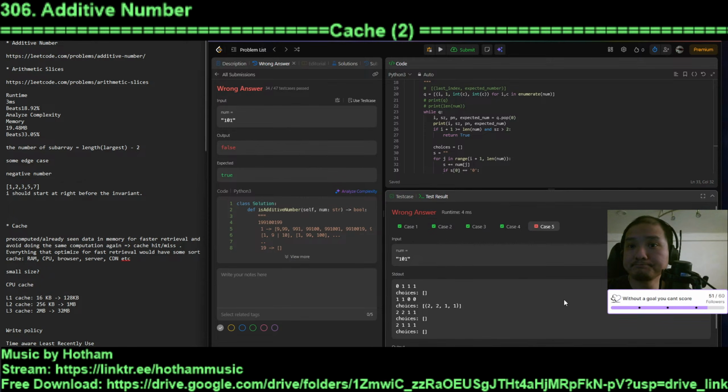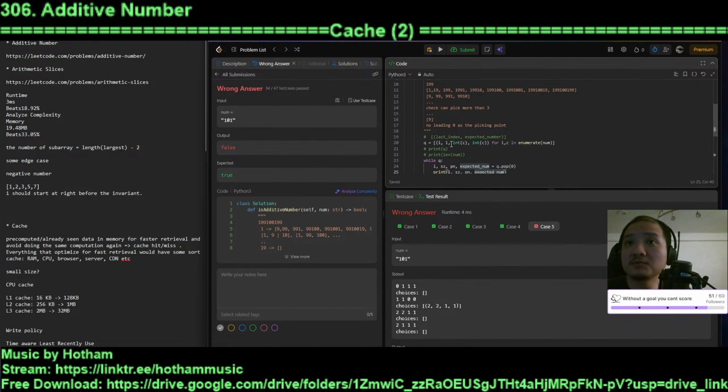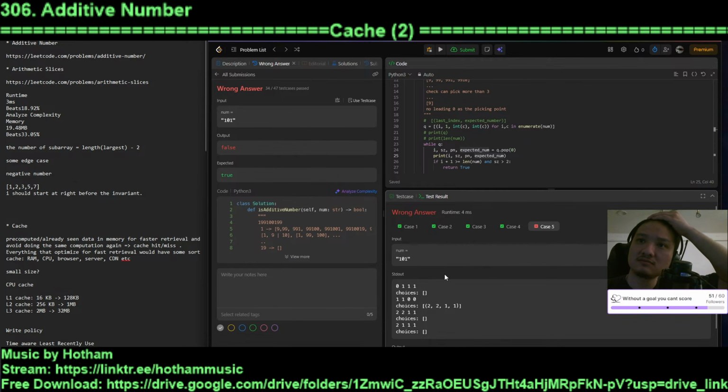Okay. So for 101, the size is already 1. Previous number is 0. Oh. Here as well. The number 0 could also be here. Is it? No. 0 is index. Why is the previous number got nothing?